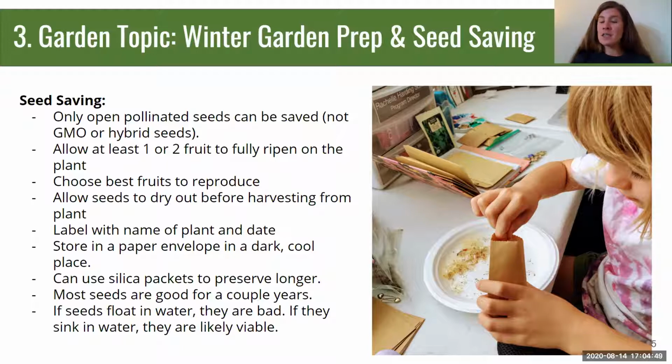etc. If it's windy or rainy, you can also cut the stems with the flowers, tie them together, and hang them upside down until fully dry, like in your kitchen or garage. I'd recommend putting a plastic bag around it in case any seeds drop, or you could put a bucket underneath so that you collect as many as possible. All right, and then once you have those, you're going to want to separate any debris, stems, dried leaves, or petals, and just save the seeds.